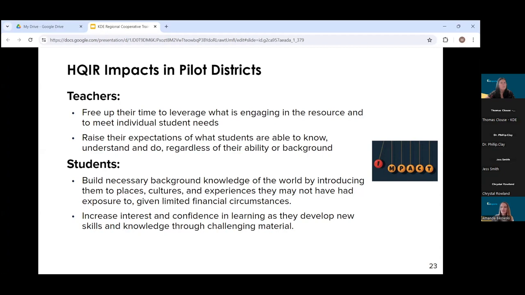For that first bullet, literacy folks may have connected this to background knowledge supporting comprehension, as here also supports access to grade level learning more generally. Parents have even shared with teachers and leaders how students are coming home and talking about what they're reading and what they're learning because they're engaged in the content.